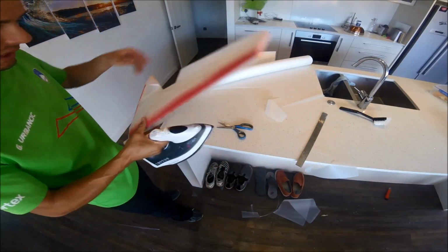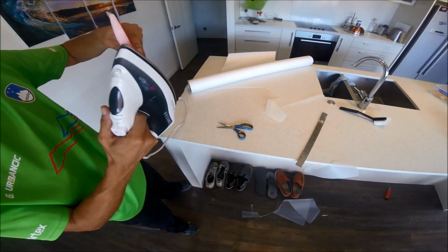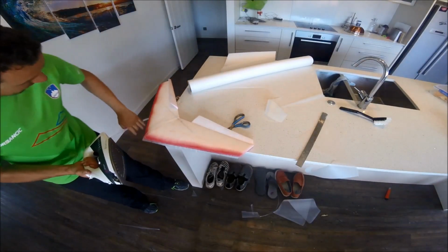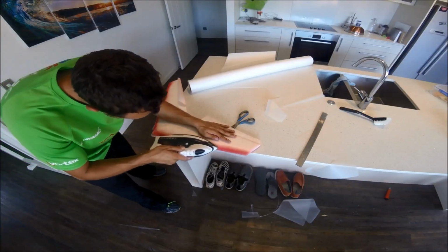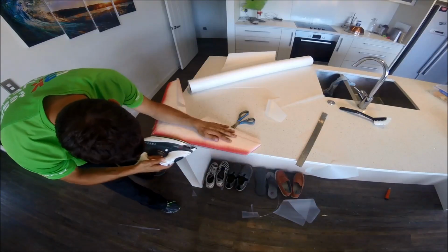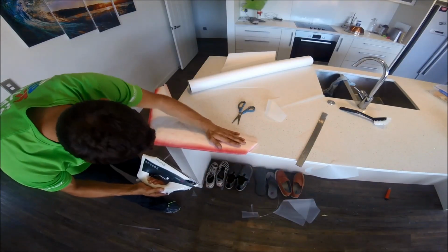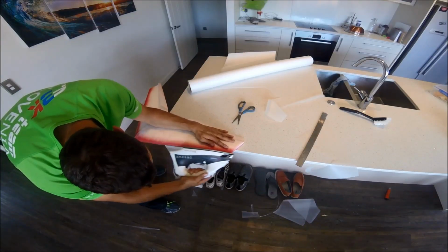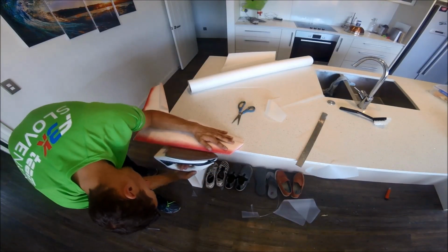Right, finish wrapping the leading edge around to the bottom surface, which is already covered. Put this back on the bench again, holding it just over the edge of the bench. I'm going to iron back and forth, and I'm going to slowly work that round to the undersurface, holding this wing nice and flat again on this bench. Work back the undersurface.